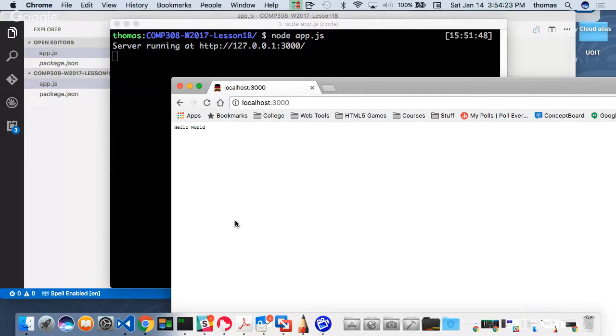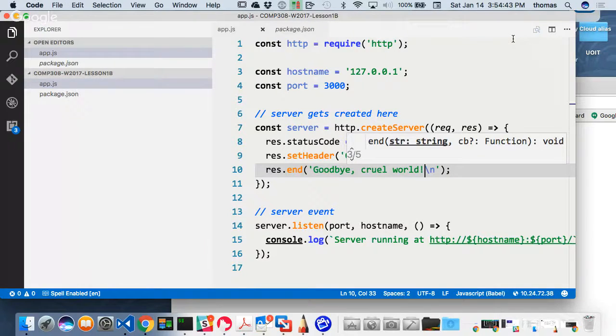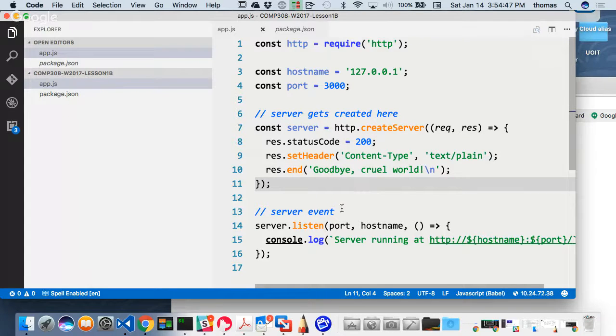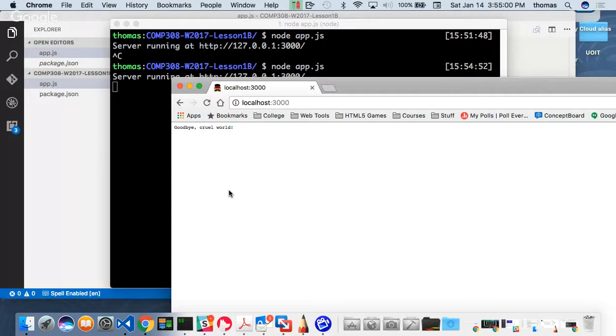Love it. The answer is I have to reload the server. Why? Because the server doesn't know about goodbye cruel world. The last iteration that's been running here inside the terminal was loaded with hello world, and that's what it knows. It needs to reload. If you make changes to my app.js, the only way they're going to be reflected is if the server is reloaded, which means I have to stop the server with Control-C, and then run the command again, node app.js. And now, if I go back to the window and I refresh, it's there.